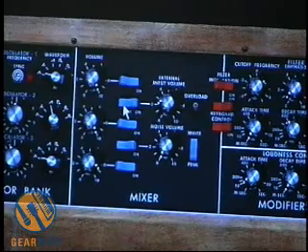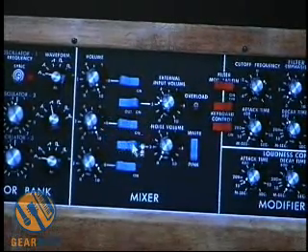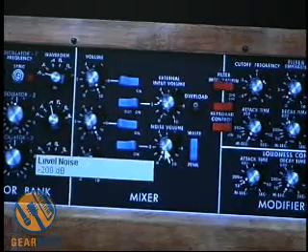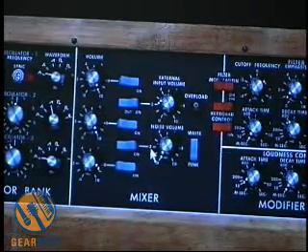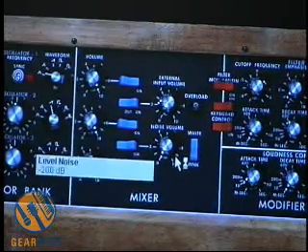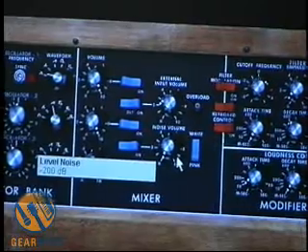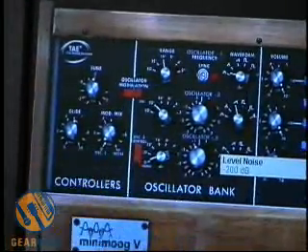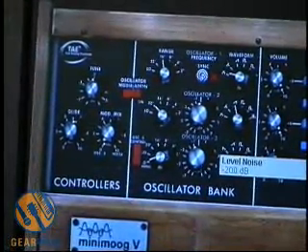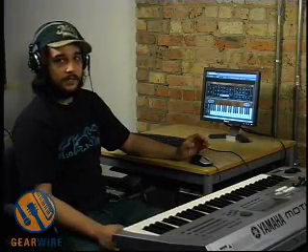You could also turn it fully on, but we're just going to leave it off right now. Oscillator 2 is on, and there's also a noise generator. This can be added for percussive elements to the sound. Using the Mod Mix knob, instead of using all of oscillator 3, you could use the noise as a sort of modulation. It does add a certain character to the Classic Moog sound.